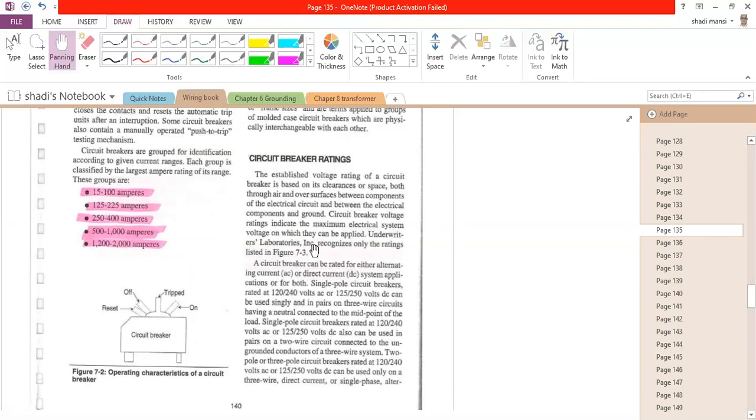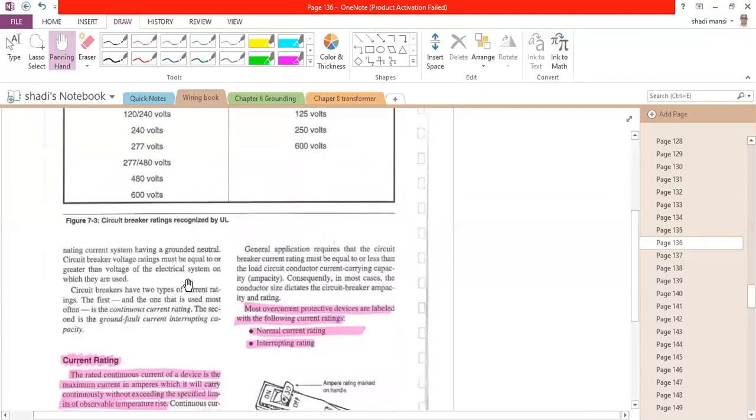The operating current, because now we have two types of current. I'm going to explain it just in a while. So the operating current of the circuit breaker and the voltage of the circuit breaker, the frequency you are going to work with. So you have to tell him whether you are going to work with 120, 240, 250, 230 volt. What is the rating current and what is the frequency you are going to work with? So basically these are the things you have to mention to the seller when you want to buy a circuit breaker.